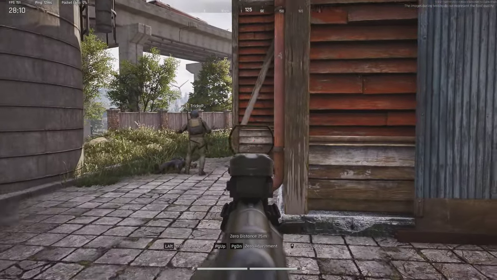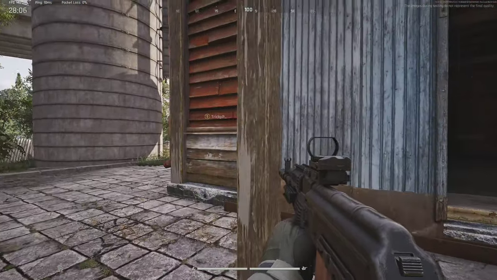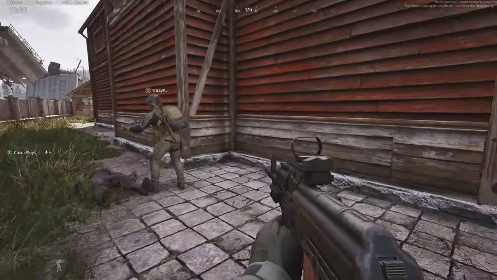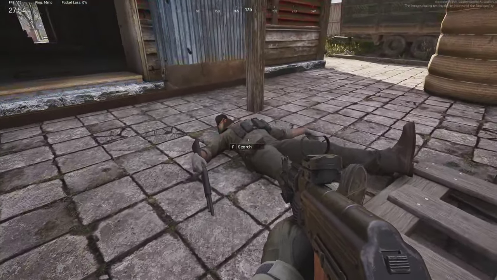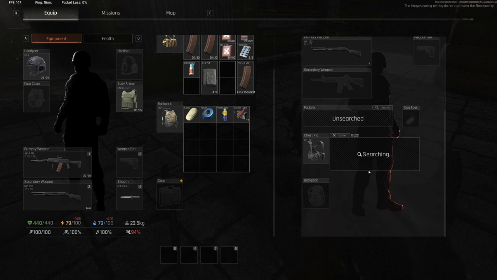You can also change your zeroing distance pretty easily. How do you change selective fire? I'm gonna guess it's B. Oh, it's B. It should be B, yeah. Okay, cool. You bound it to my mouse because it's always playing change fire mode, so. Yeah, it makes sense.